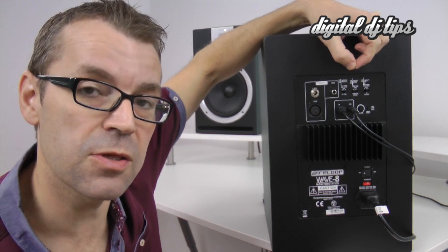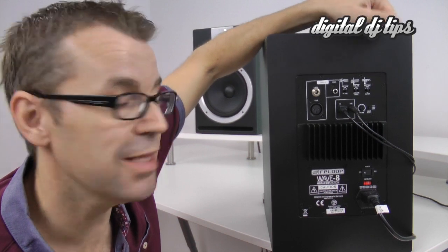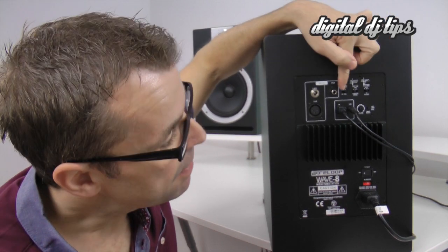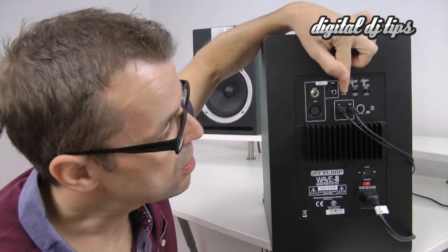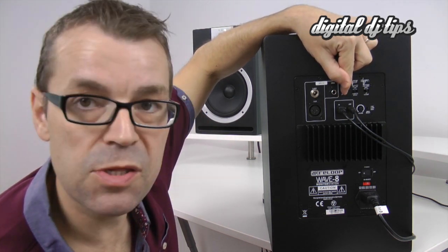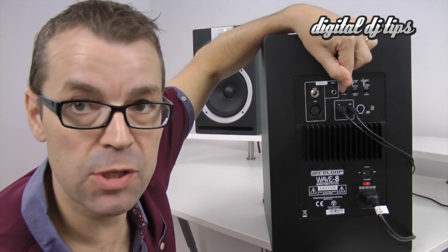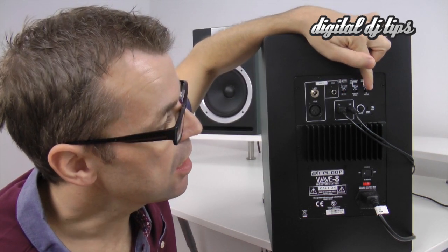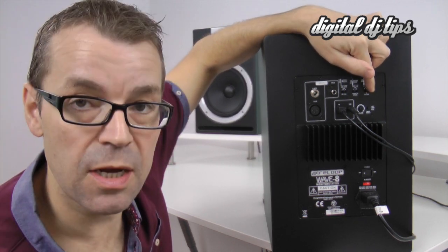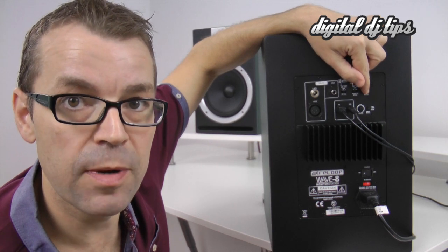The reason, of course, is that you've got bass, treble and mid controls on your DJ controller or on your mixer. You shouldn't need them on your speakers too. But we have got 3 small buttons here. One of them is a high frequency trim, which actually boosts or drops the very high stuff a little bit, or just leaves it flat. Then there is a low frequency cutoff, which just decides where it cuts off on the very, very bassy notes. Can be useful for controlling boom in the room.